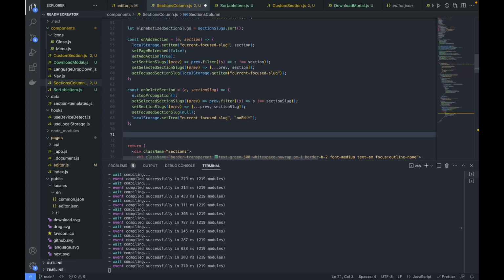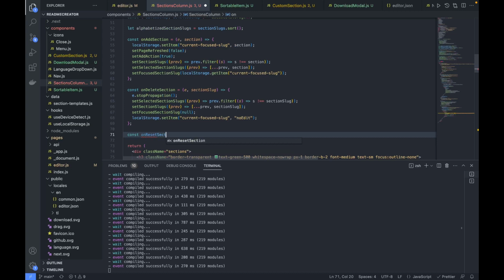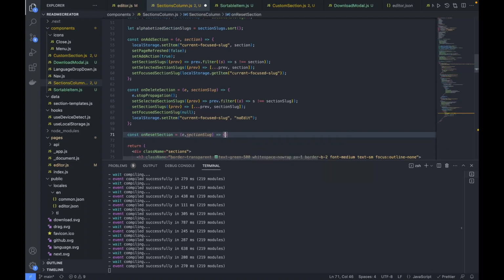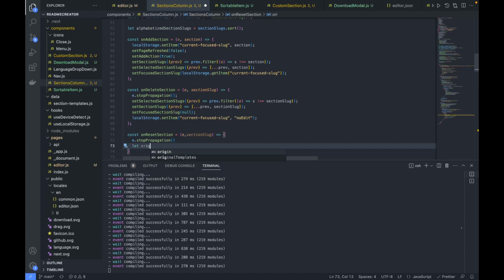And now we'll write the code for the on reset section as well. Okay, so const on reset section, again the input parameters would be event and the section slug, and here again I'll do the same e dot stop propagation, and let's define one variable original section.